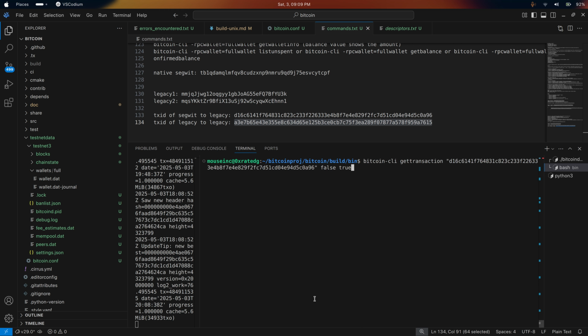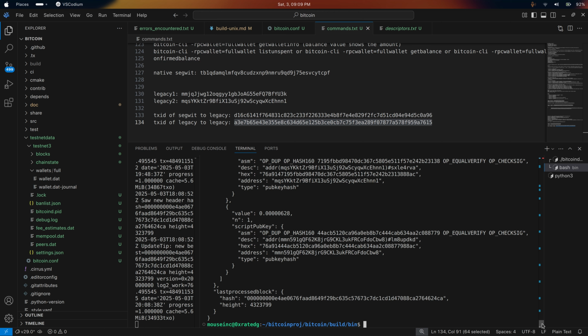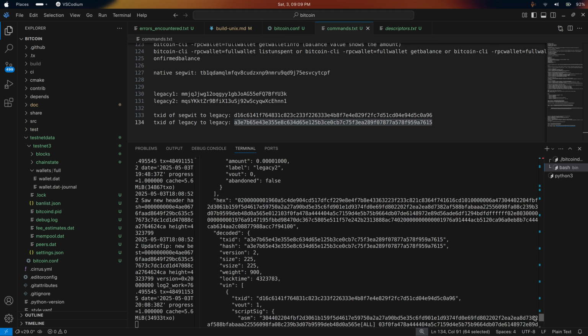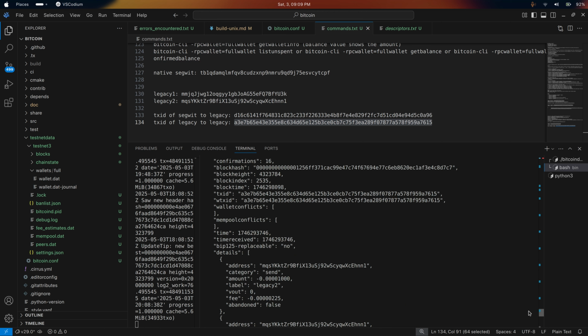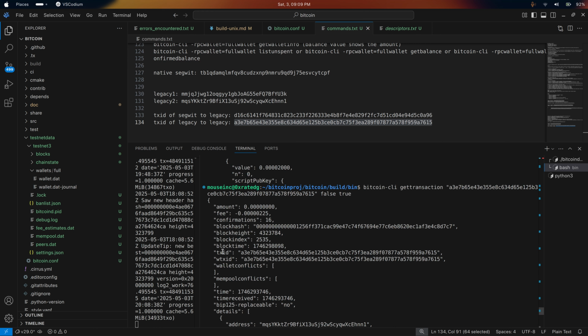So let us see. In that case, the transaction ID is normally equal to the witness transaction ID, as you can see. They are just the same, because it is not using the witness structure.